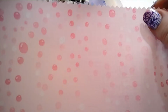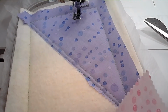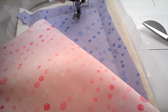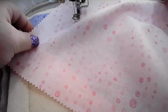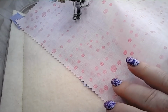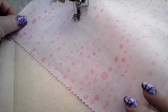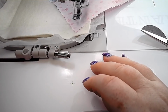So the thing about the folded fabric is you need it to be facing down. So it's going to go basically like this. So the pretty side facing down, and then you're going to fold it over like that. One of the things that I always do, because I've messed it up more than once, is usually try to do a bit of a dry run, shall we say, to make sure, because sometimes I like to use scraps and sometimes it just doesn't work and you get a gap and you go, oh my goodness, really? So I know, because this is 10 by 10, that this is going to be fine. So face down over the line, and we're just going to stitch it down.